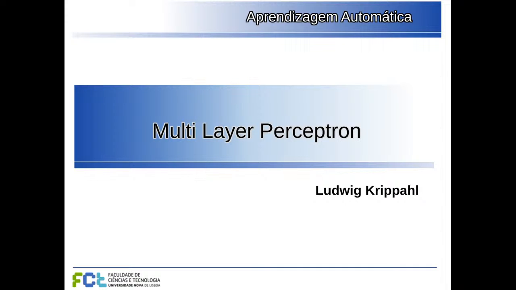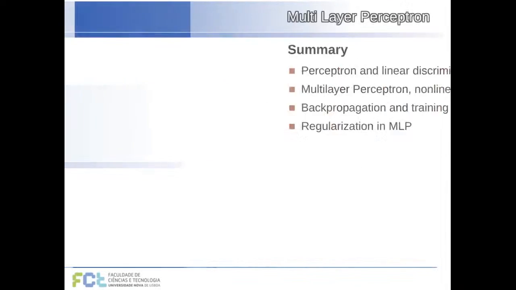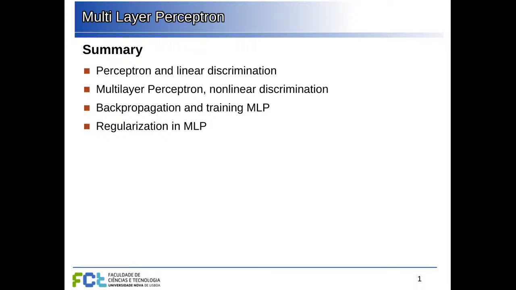This lecture will be a brief introduction to neural networks. Neural networks are not a major part of this course, but it would not be reasonable to have a machine learning course without at least mentioning neural networks. I'm going to focus on the basic architecture of the multi-layer perceptron, so basically a neural network with several layers that are fully connected in the forward direction. So each layer connected to the next one.